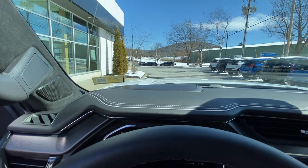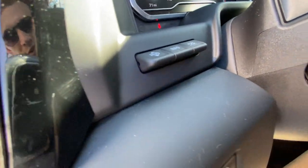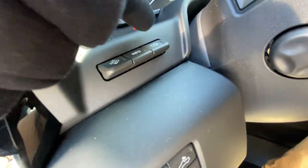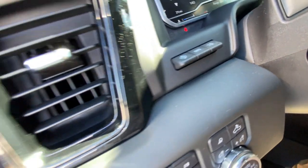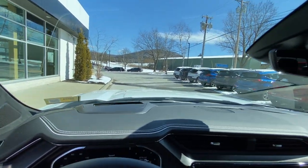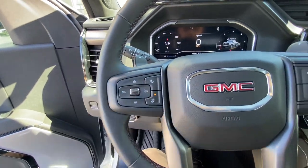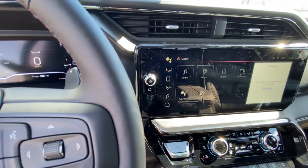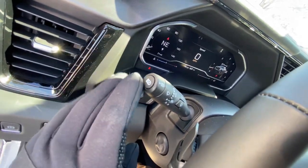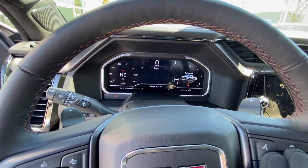You do have a heads-up display. Right here are your controls for that — this is the positioning, you can make it go up and down, change the template and look, and adjust the brightness of your heads-up display. Adaptive cruise control settings on the left side — that'll set a gap and keep it between you and the car in front of you. Hands-free audio and phone call settings on the right side. You do have IntelliBeam auto high beam as well.